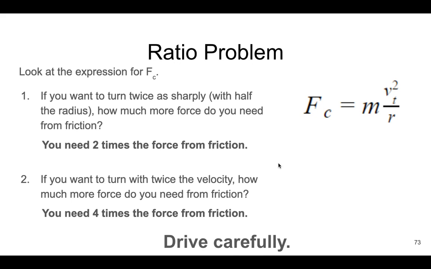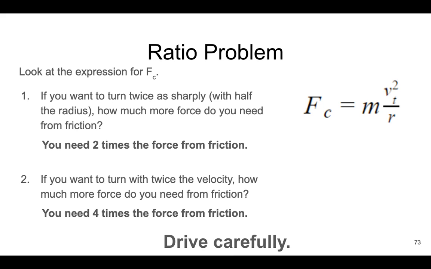So yeah, many of you are learning how to drive now or have just learned how to drive. There's an important idea here. If you want to turn in a very sharp radius, yeah, you need more friction to do that. So you don't want to do that too much. But if you want to turn in the same radius, but you want to go twice as fast, you actually need 4 times as much friction. So when you're going around a turn, go slowly, because if you're going fast, you're asking for a whole lot of centripetal force to be provided from the friction between your tires and the road. And that's how you can get into trouble, by driving too quickly and making a turn.